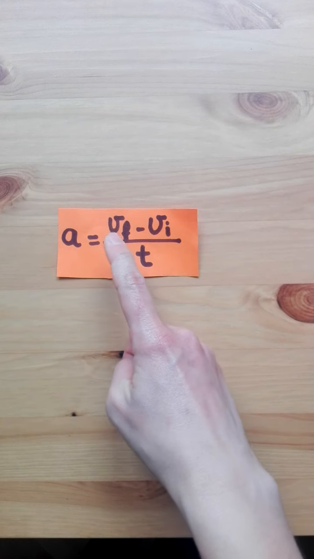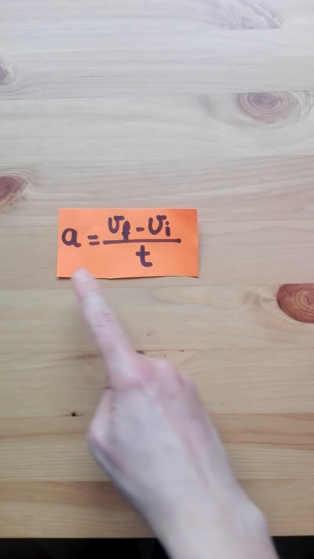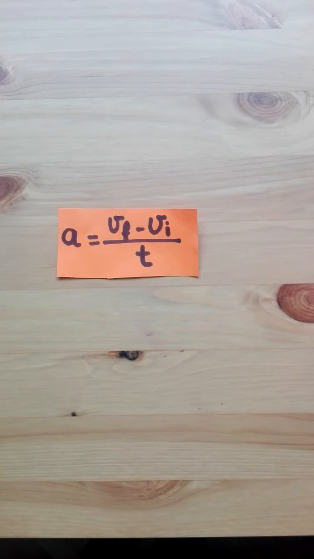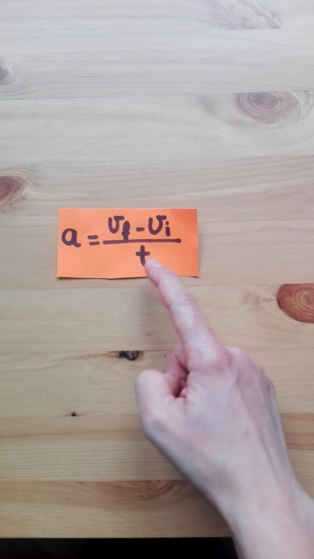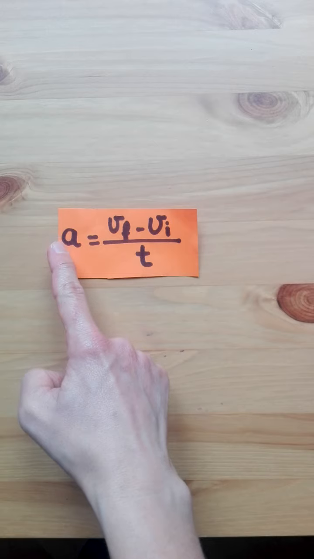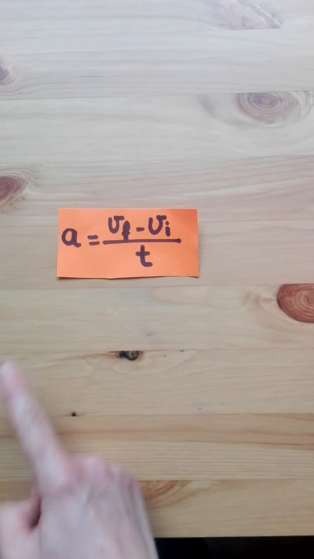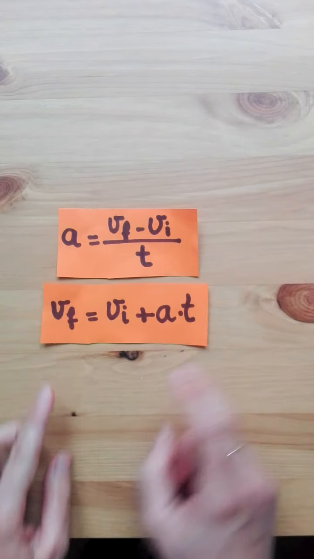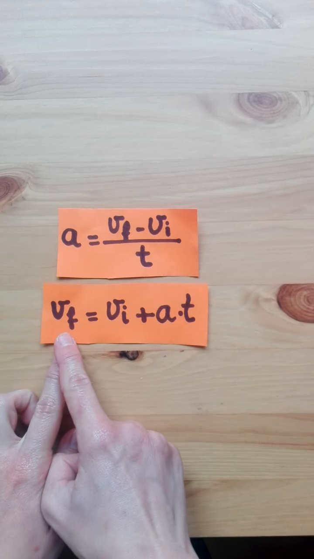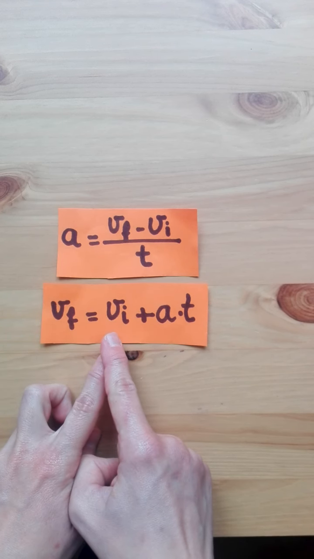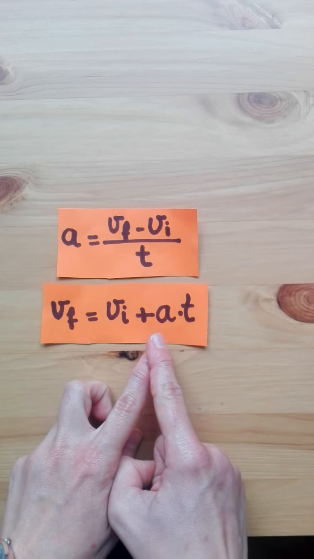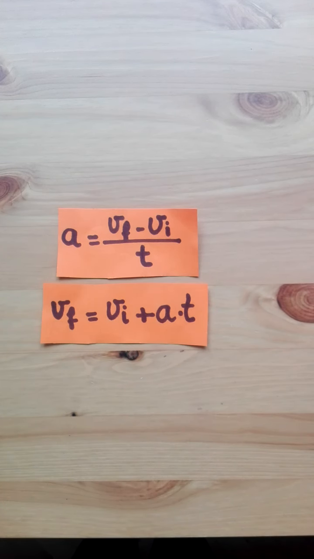But what about, for example, if they ask you the final speed and they give you the acceleration, the time, and the initial speed? Very easy, you just need to take the time to the other side, multiplying, and the initial speed, summing, okay? So you will obtain this: final speed equals initial speed plus acceleration multiplied by time, okay? So this is all you need to know to do any kind of the problems of motion we are going to do this year, okay?